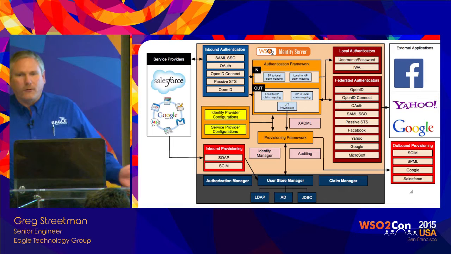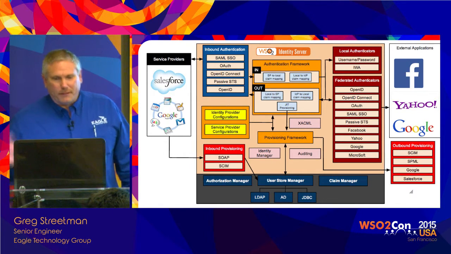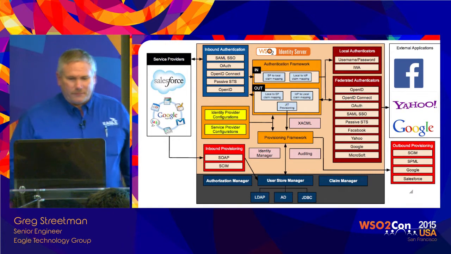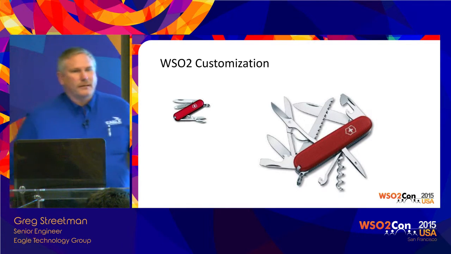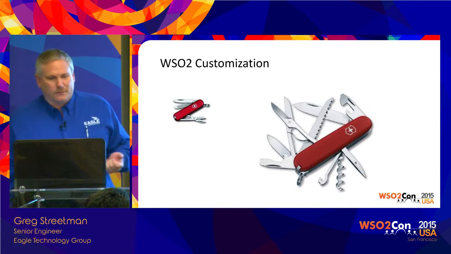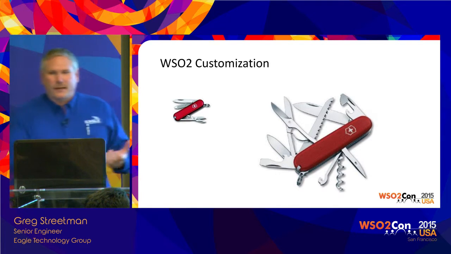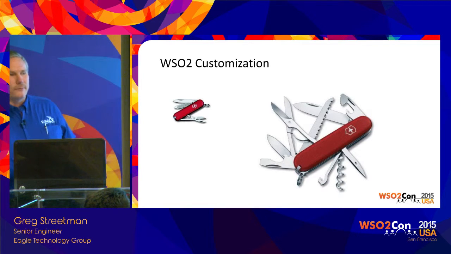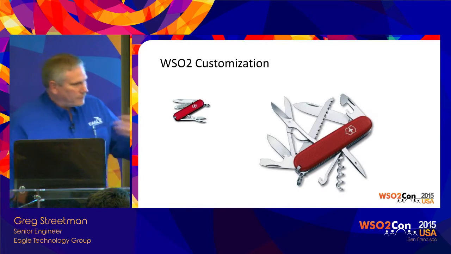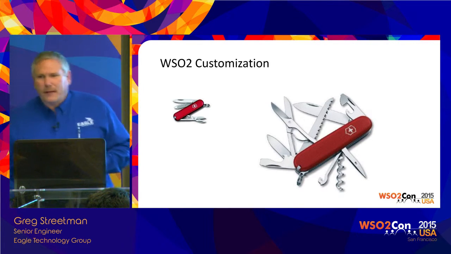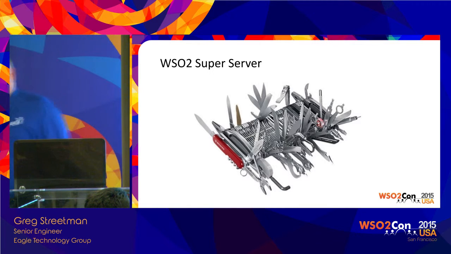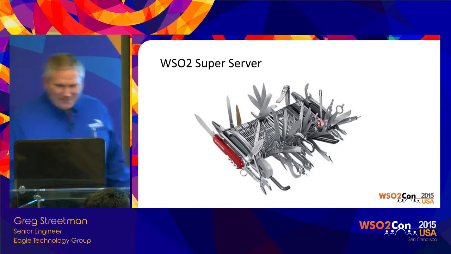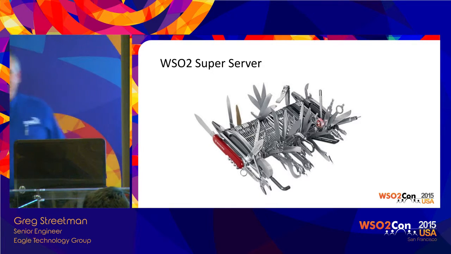I know you've all heard that WSO2 is carbon-based with OSGi. I have my own analogy for that — it's kind of like a Swiss Army knife. You can have a few tools, you can have a lot of tools, you can customize it, you can have it built just like you want. Carbon is the framework that's the knife itself, and OSGi is the tooling that lets you add new tools and change them out. If you put everything that WSO2 has into one tool, it'd do a lot of things but it'd be hard to use.